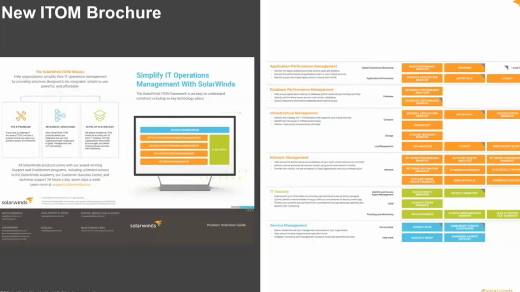And on the back then, the three ways that organizations typically deal with SolarWinds. We fix a problem. You guys have an issue that needs resolution. We'll identify one of those products to help you fix that quickly, get that done. The next level up then is connecting multiple products together into a single pane of glass platform like Orion. And of course, if you're using all SaaS apps and custom apps, then you would have your AppOptics, your Loggly, your Pingdoms, all this type of applications there.